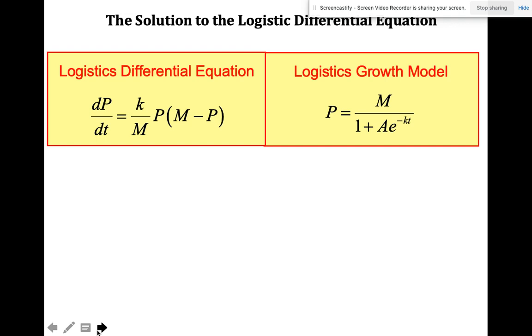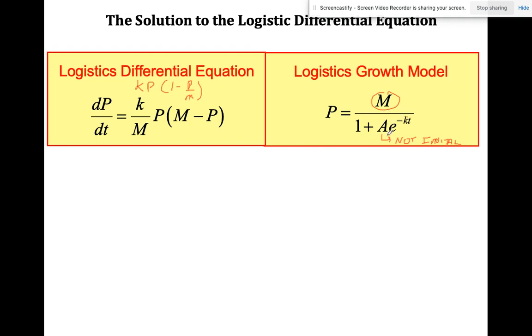So here is your logistic differential equation in one of the forms. Remember, you have other forms as well. When you move this M over here, you have kP times 1 minus P over M. And then the solution that I can get with separable differential equations and partial fractions, I can get this logistic model. Notice how different it looks. But here is your carrying capacity. This is not your initial condition. Kids get that mixed up sometimes. I have to solve for A and I have to solve for K. And A is not your initial condition. I'll explain a little bit what A is conceptually when we go through a problem.